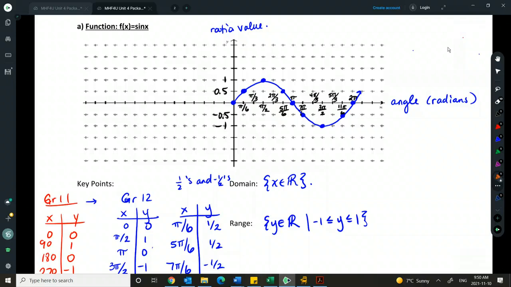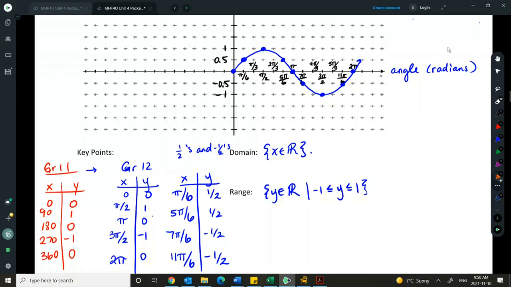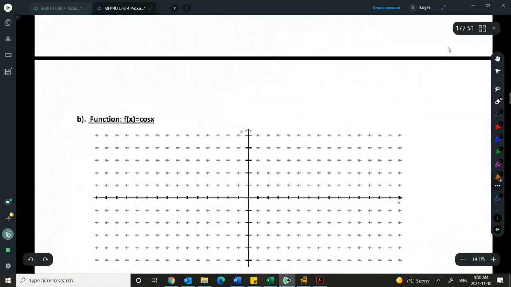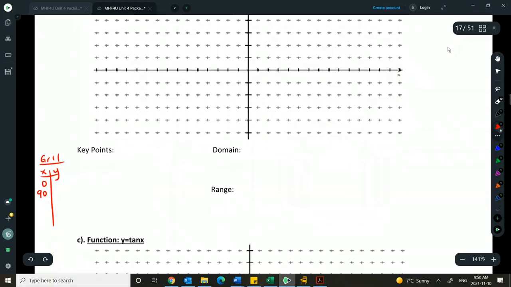Okay, we're going to graph cosine in a very similar way here. Okay, let's look at cosine. So the cosine function, back in grade 11, we used the same x coordinates, 0, 90, 180, 270, 360. And if we plug these into our calculator in grade 11, when we were in degree mode, we would have gotten 0, 1, -1, 0, and 1.